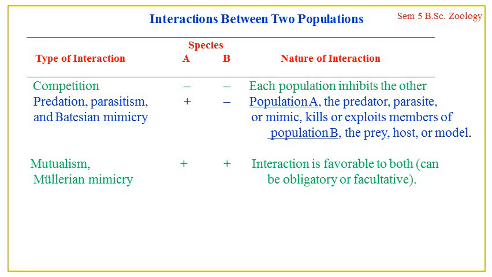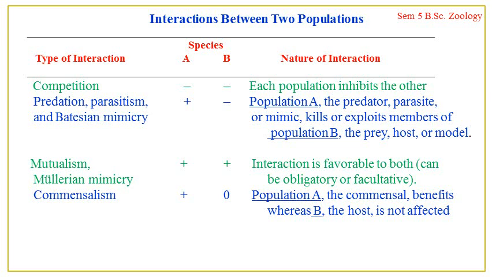There is species B, but it is not poisonous. For escaping from being eaten, it has developed the same coloration as that of species A. A and B may get confused. Same coloration, same pattern. So what happens is, both may escape being eaten. For species B, it is actually a benefit, right? So here both species A and species B are getting benefited. Such a kind of mimicry is known as Mullerian mimicry.